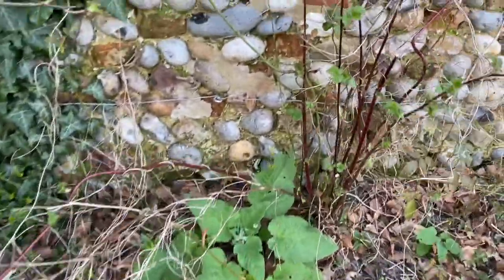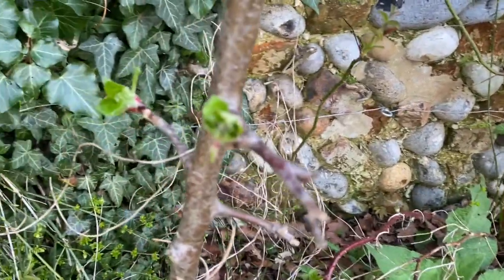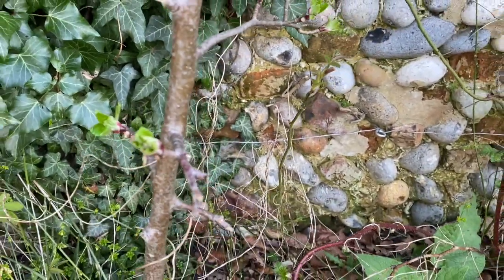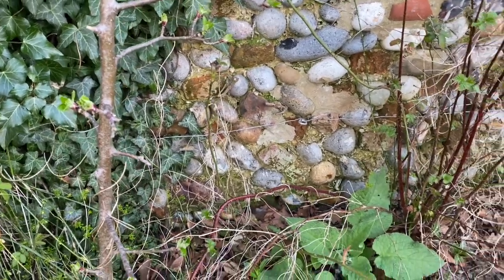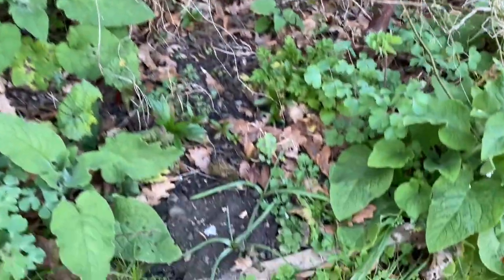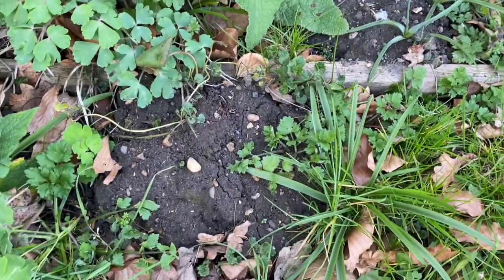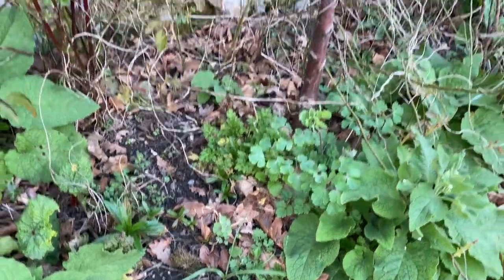There's lots of little apple trees around and about. This is another one, which is where the leaves are breaking. I lost track completely of what apple trees are what variety. I know a few of them, but not that many of them. And there's some molehills here, I'm very pleased to see. That's a molehill, and that's another one. So we've got some wildlife activity.